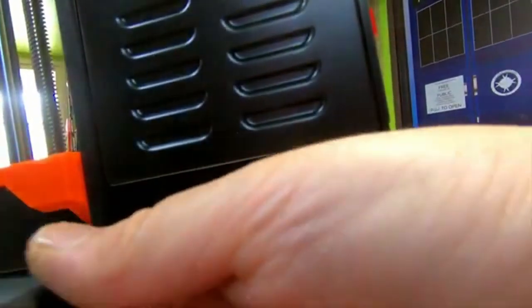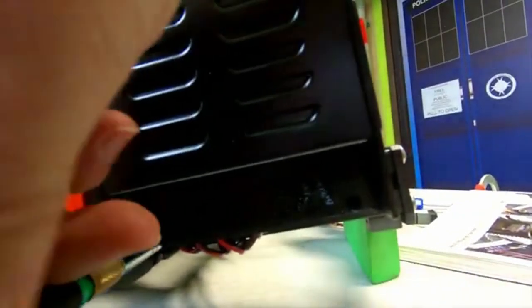In the way. That's what everyone does in these tight situations. Okay, so that's tight, tightened down.